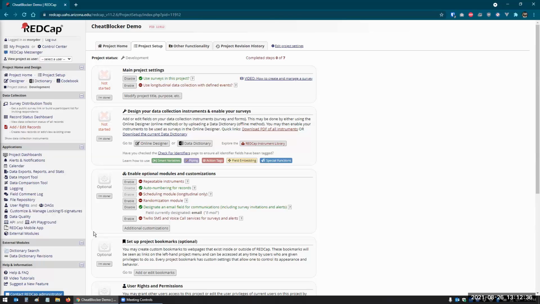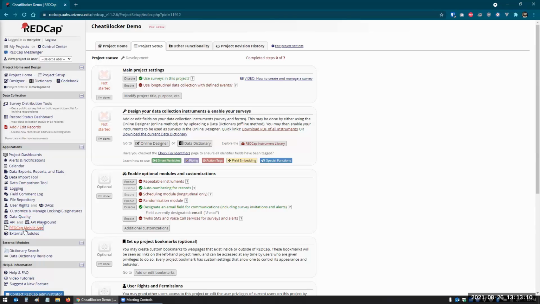We tell people not to have things automated that way. You should have somebody going into your project and checking to make sure that these people are valid entries, and you're not just sending out gift cards to somebody over and over again. There's always ways to validate people in your survey, and sometimes you can't do it on the fly, or as they're entering information. You can go back and validate that information later on, and that's what this CheatBlocker does.